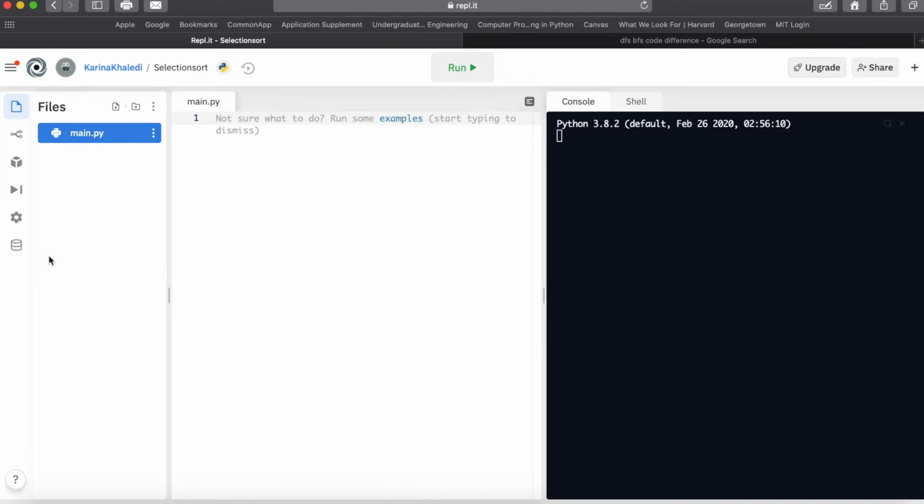The first thing you need to know how to do is to have an online compiler or a downloaded compiler. Spyder, Atom, and Replit all work, and they're just great tools to have your compiler actually running. If you have an issue with storage, you can use Replit, which is an online one. So the first thing we need to know is to understand the difference between DFS and BFS.